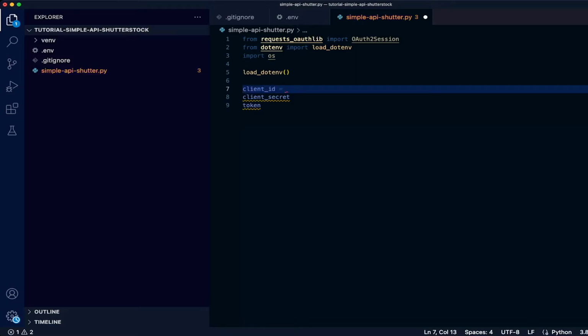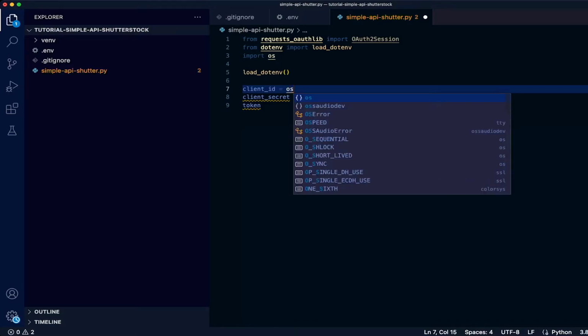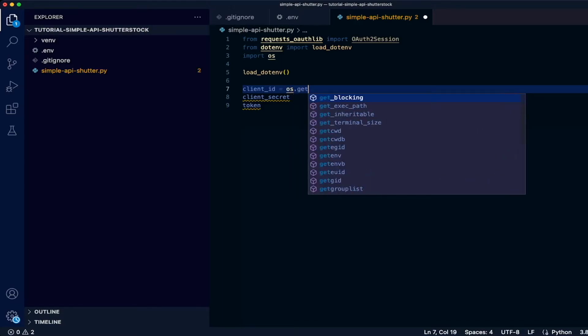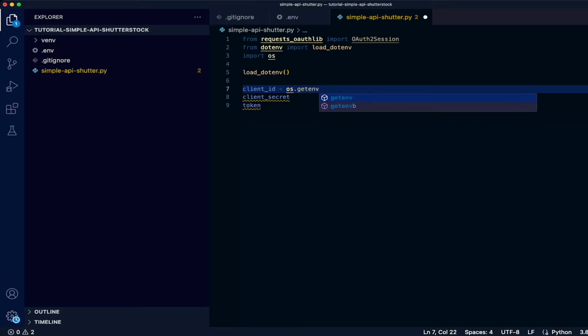So to get that information from your environment, use the OS library, and it has a method called getenv, and you simply pass it the corresponding key to the value that you're looking for. So in this case, it's CLIENT_ID.